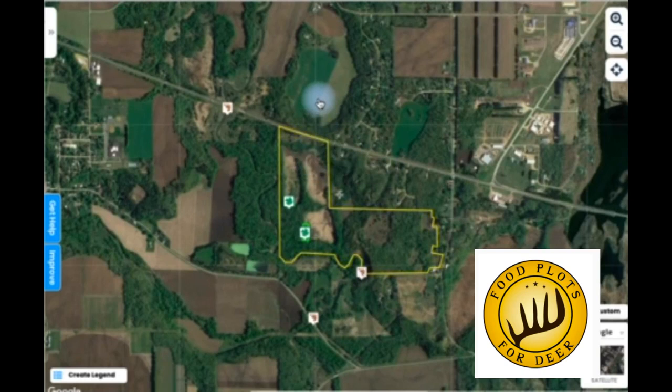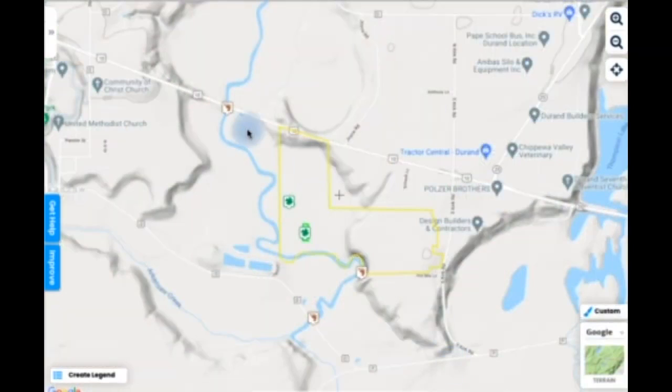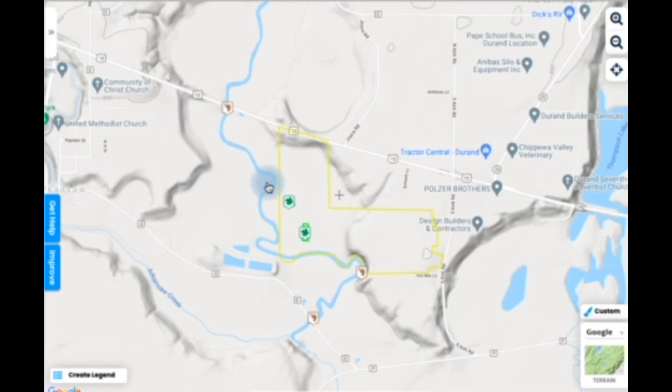So it's very easy to do a little bit of homework on what's growing where to figure out where you should be sitting on this property September, October, December when food sources are hot. Another super important feature of how this property fits into a deer day is that it's located on this creek drainage here. Creek drainages, river drainages are always major draws for harvesting mature whitetail bucks for several reasons.